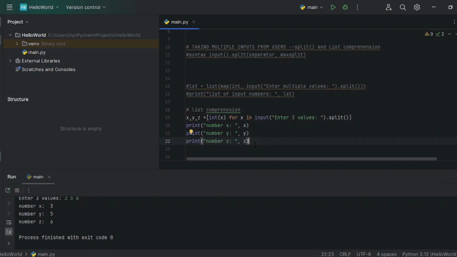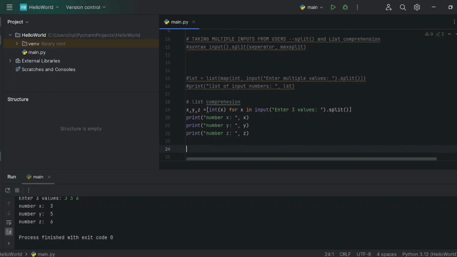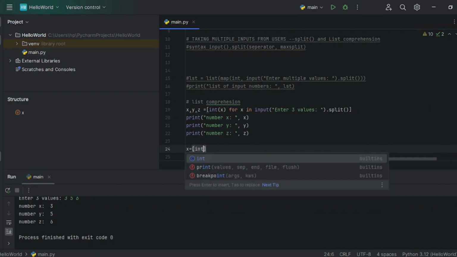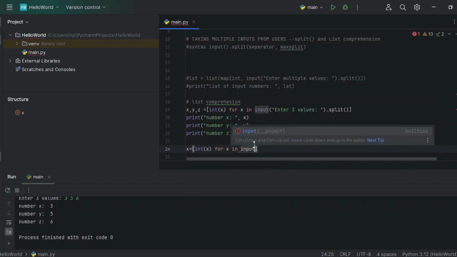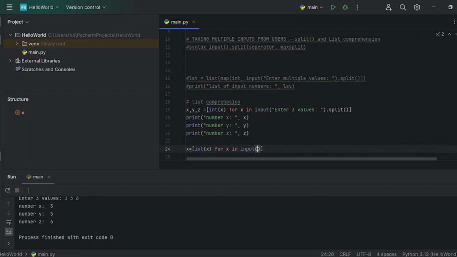Let's suppose you wanted to get multiple values from the user and use list comprehension to read the data. How can we do it? For that you need only one variable, because we are going to iterate. So only one variable is required. Keep everything inside the list. Convert to integer data type for x in the input which I'm going to get from the user.